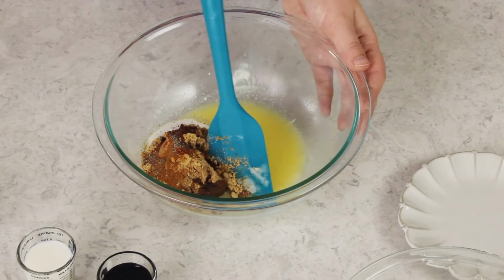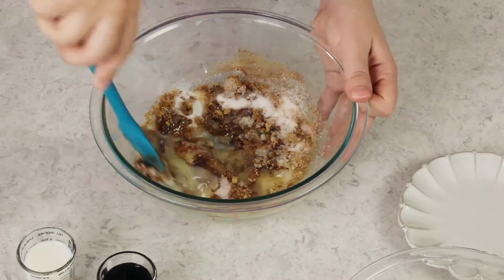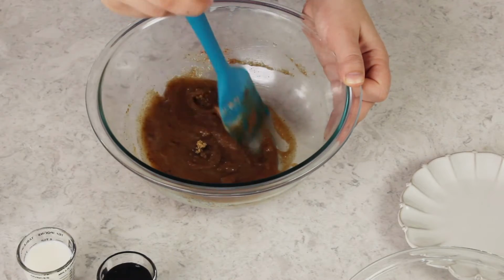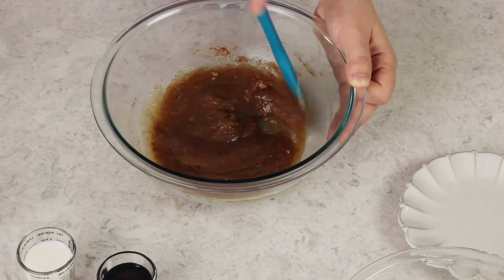Now you'll want to stir all of these ingredients together until they're well combined. I like to add our spices here with the wet ingredients and the melted butter rather than with the dry ingredients and the flour, because I feel like it really helps to infuse the flavor through the whole cookie. That melted butter really does a good job of helping to meld those flavors.